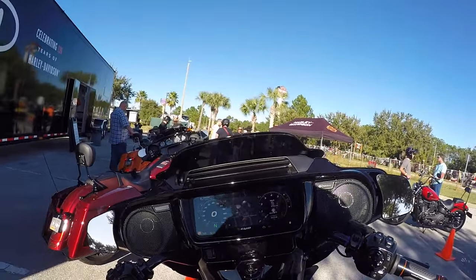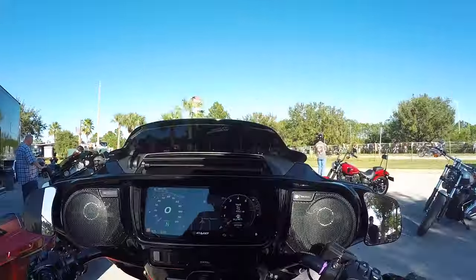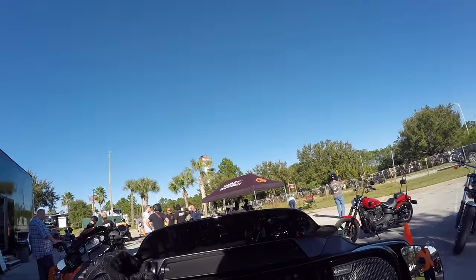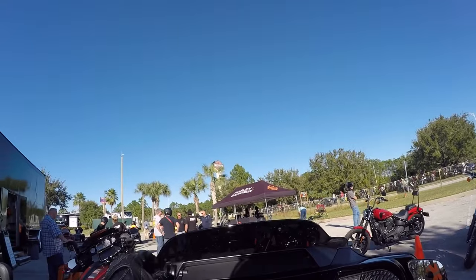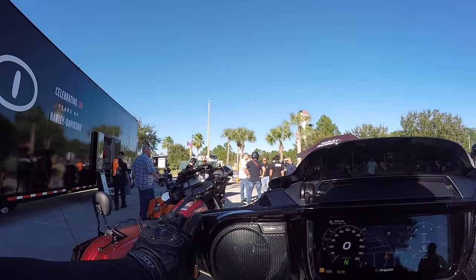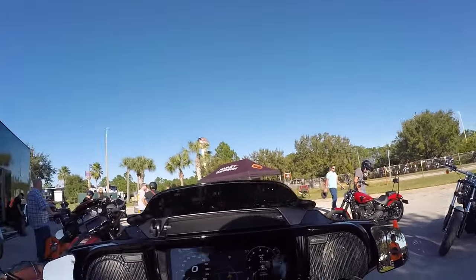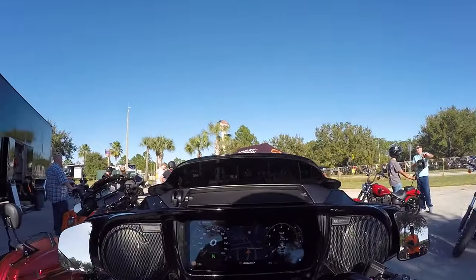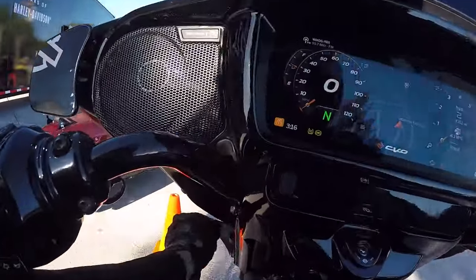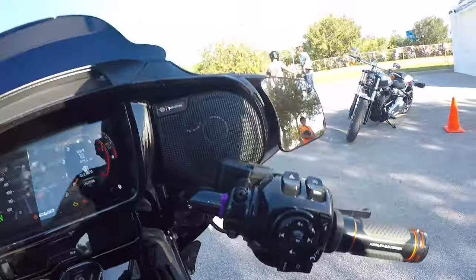I like that navigation just pops right up in the middle of your screen, and it's accurate — we're in Destination Daytona. This is a cool bike. We've got this neat little way to block some airflow into you; we'll see how that works when we get moving. The fixed mirrors don't offer much adjustability, but I really don't need much — I'm not catching my shoulders at all. Rockford Fosgate Sound System in the fairing and also in the top of the bags. Got a little bit more wind projection here that you can adjust.